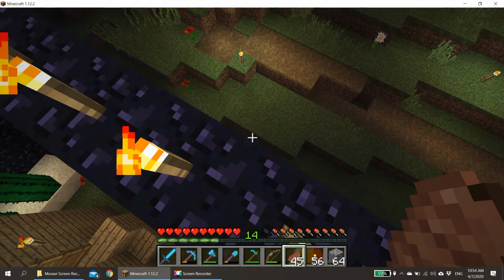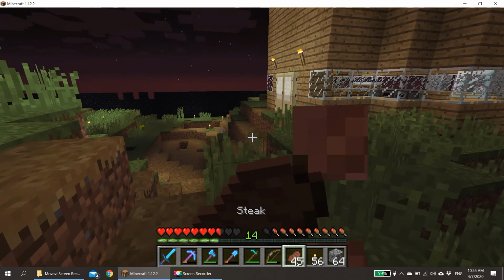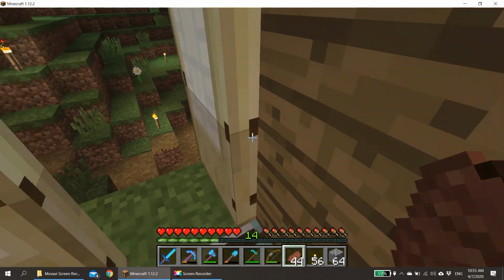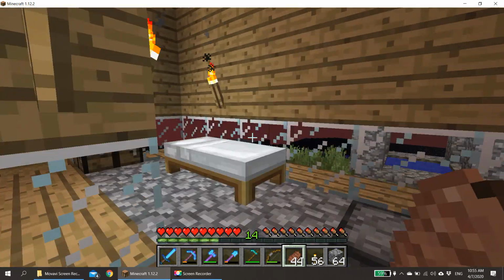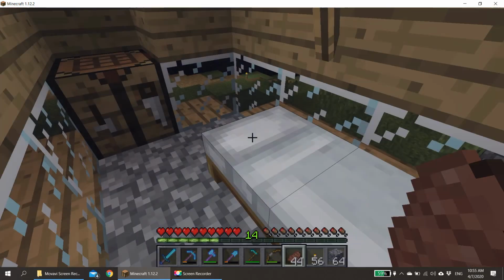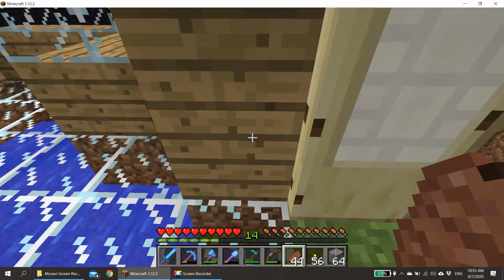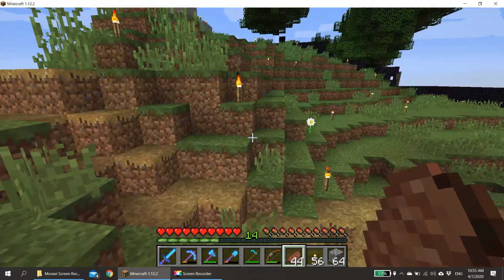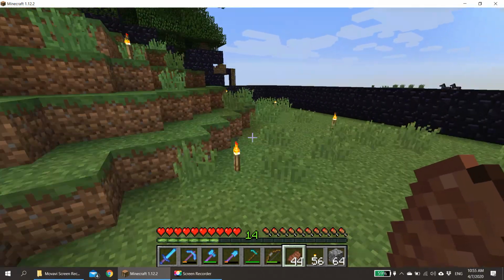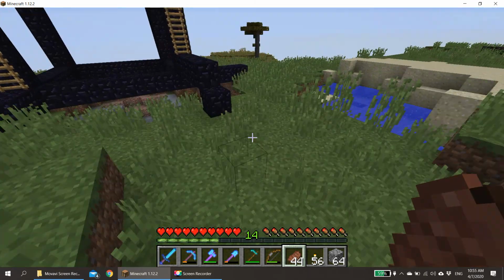Maybe we should sneak first? Yeah, maybe that's a good idea. And get some food. I have enough food. Yeah, I'm sure I'll be fine. I have golden apples. I need some. Main advancement: what a deal! What do you mean by what a deal? Oh, I think that's the advancement if you trade with a villager. I can't talk today. Hold up. Okay.